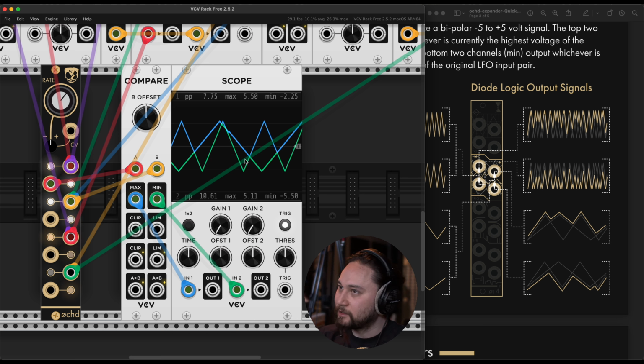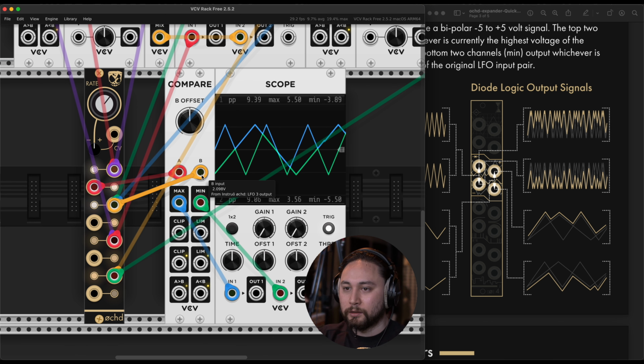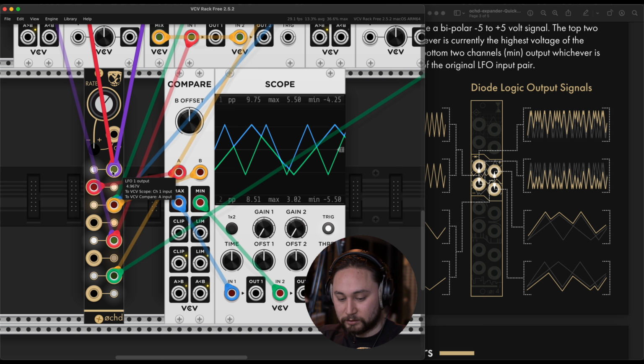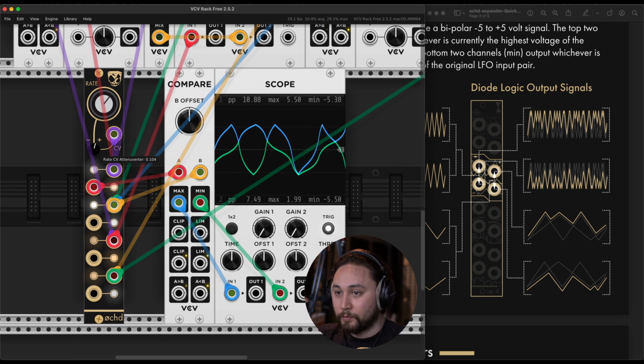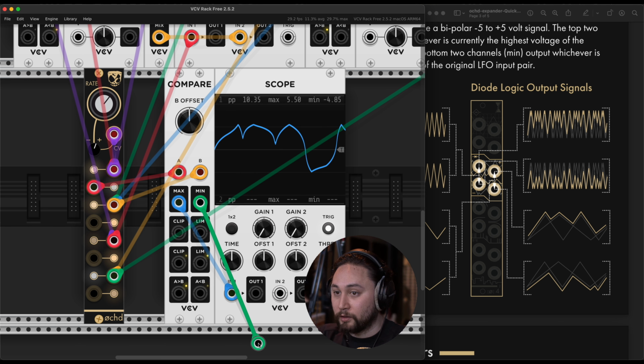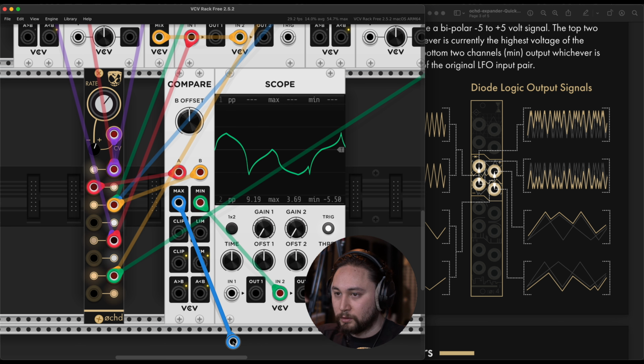But it just adds a little bit more chaos into an otherwise steady, regular LFO signal, especially when we start self-patching. So let's go with a faster LFO. Get some real wonkiness coming in. If we just hide one or the other, that's a pretty cool modulation source. Likewise with the green one.